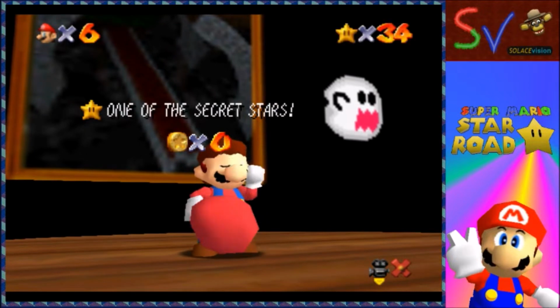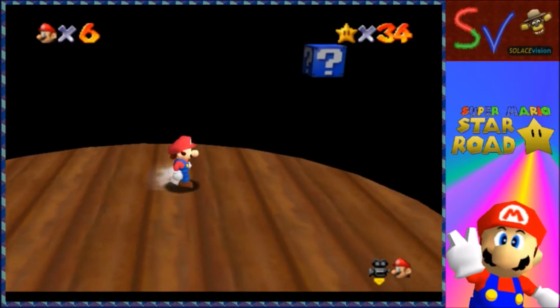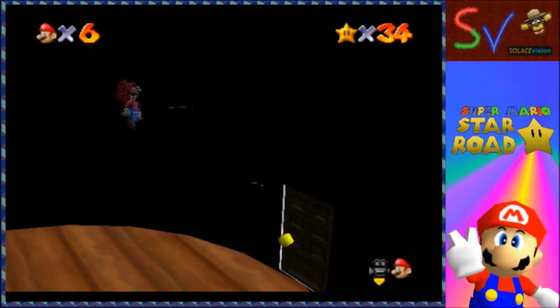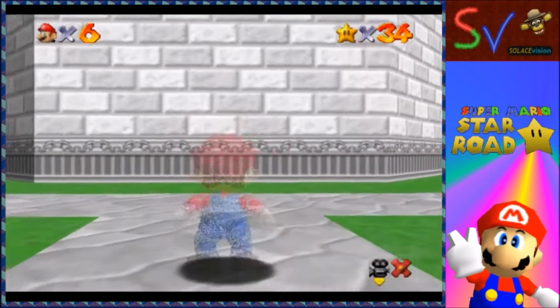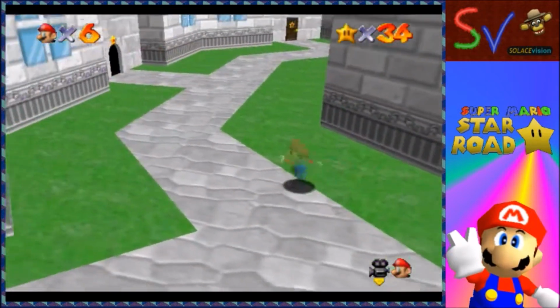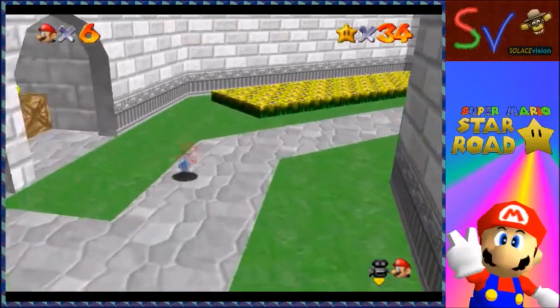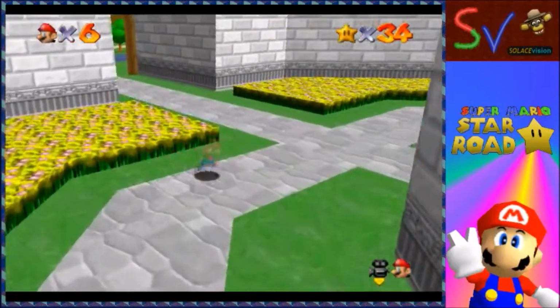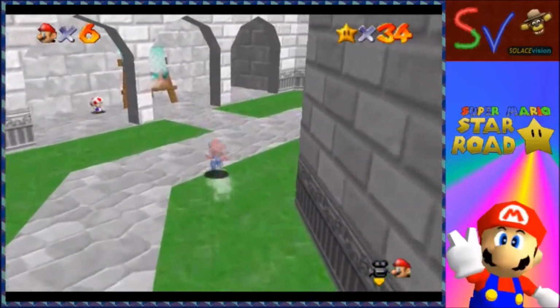One of the secret stars. There's a Vanish Cap box here. I don't know what it's for, though. Is there anything that we can go through with Mario's invincibility? Maybe you have to go through a door or something, then there's a cage? I don't know. Okay, I don't actually remember what we have to do with that Vanish Cap box, but I will look into it later.